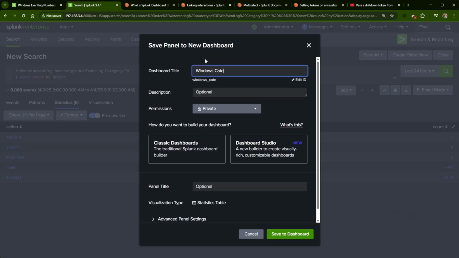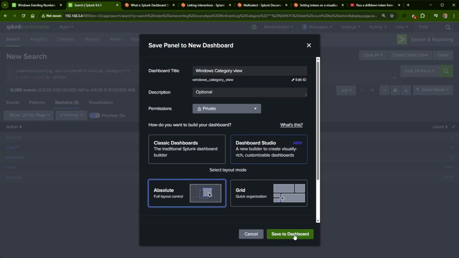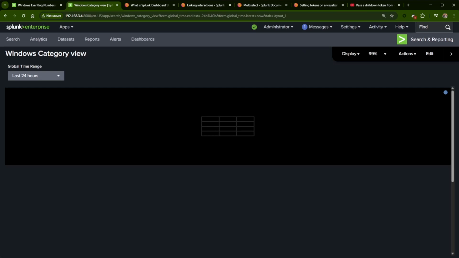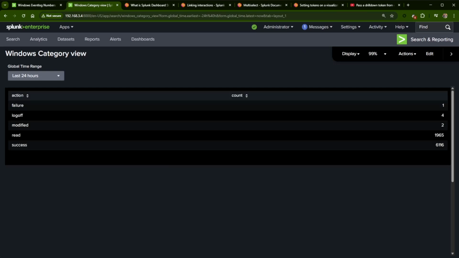those category view. And then I'm going to say Dashboard Studio, absolute, nothing earth-shattering, view dashboard. Now I have my base dashboard to start out with. From here, I want to try to decide. I want to set up the dashboard link and show you that. Yeah, let's do that. I'll show you the basic way to link from one dashboard to another.